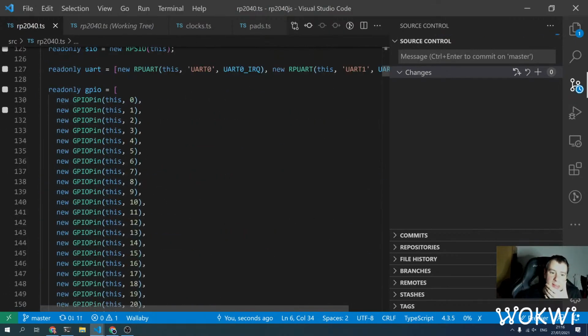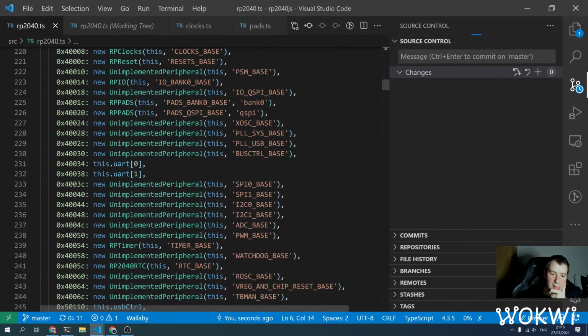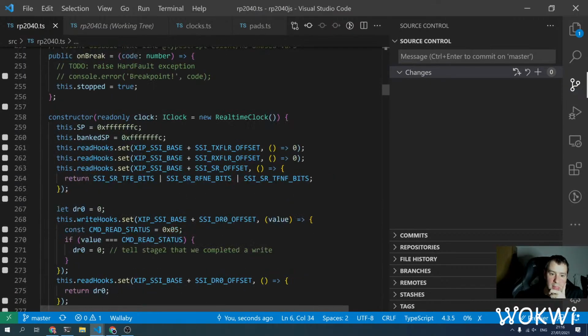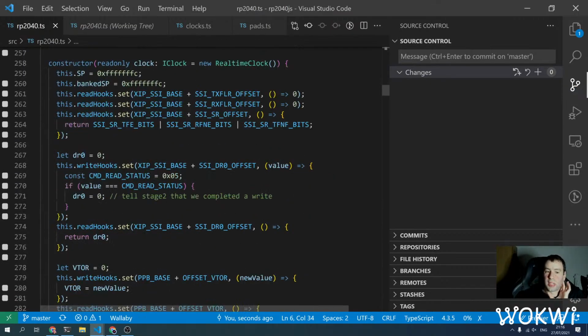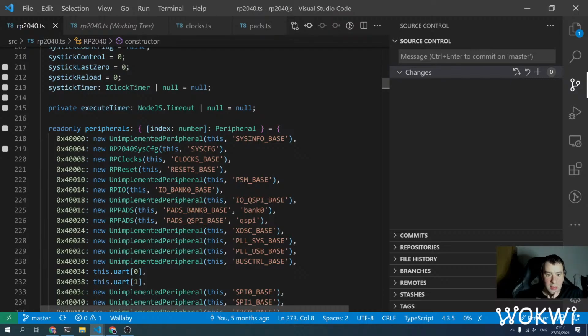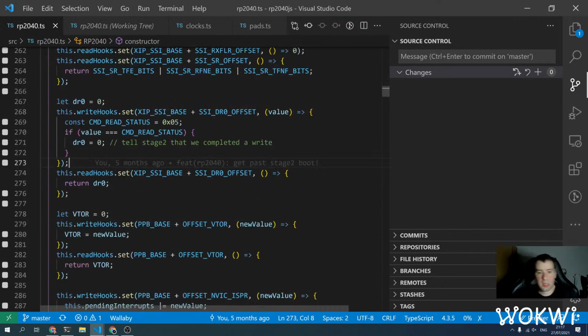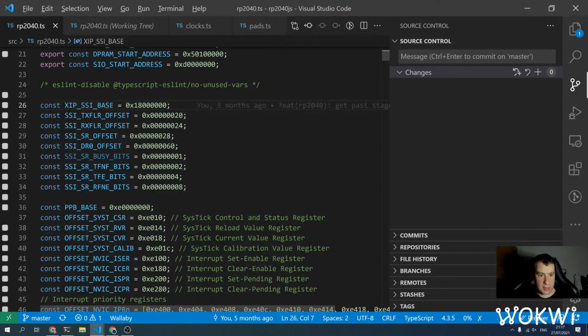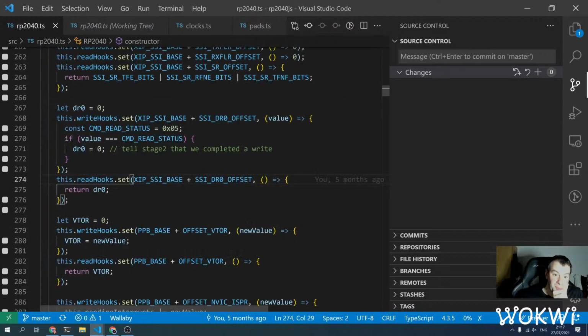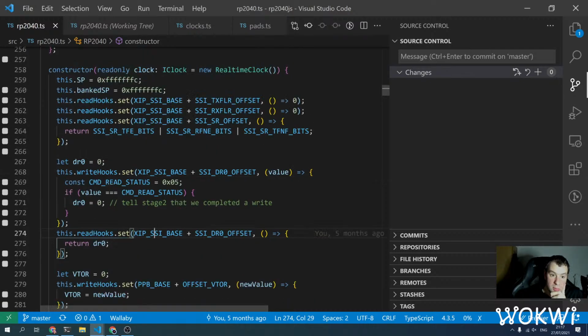And now let's see. We still have a bunch of other peripherals and stuff going on here. There is this SSI, and I'm not sure if we already have anything for this SSI. I think it's this address. Yeah, read the hooks.